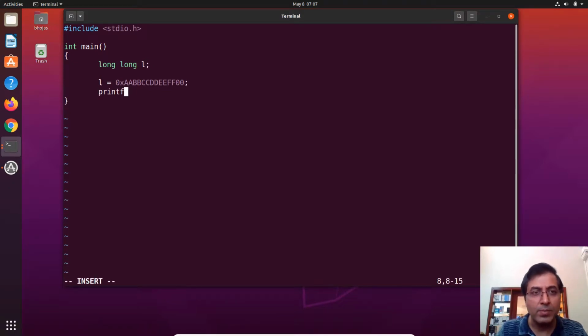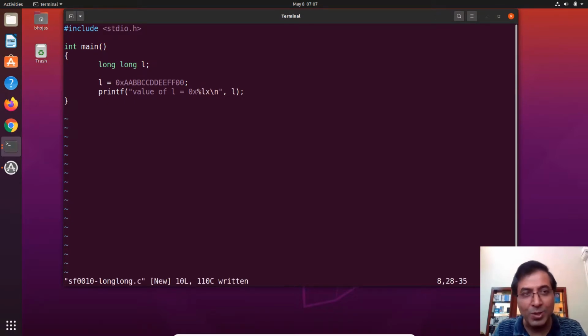I'm writing some number. So we will say value of L equals percentage X. I am representing it in hexadecimal notation. Since it's a long data type in hexadecimal, I think I have to use LX. We'll just compile it, and the compiler will tell us whether we are right or wrong. So let me compile this code.